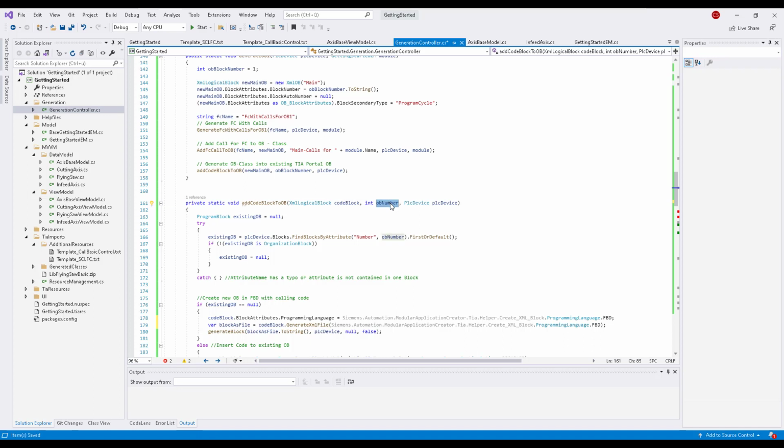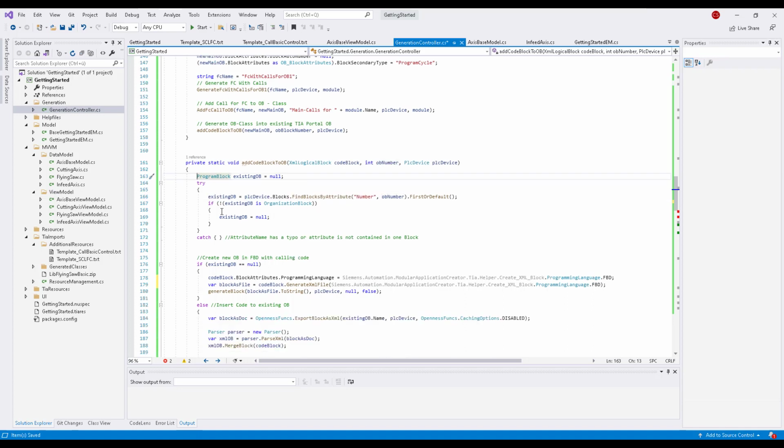We give the OB number to say, okay, in which OB do you want it? And then the program runs through this code that I'm explaining. So we first see, is there an existing OB? Is there an OB that exists already that we might want to parse our code into?